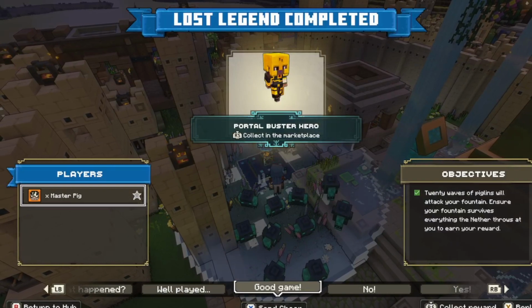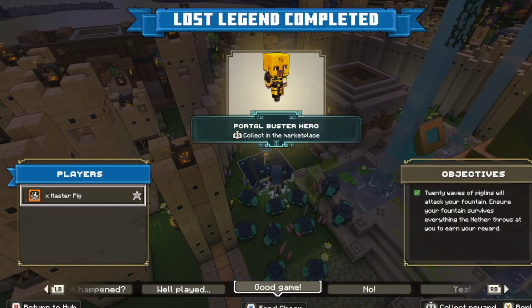End of match. Screen title. Lost Legend completed. Good game. Cheer. 1 of 5. Press left or right bumper to change cheer.